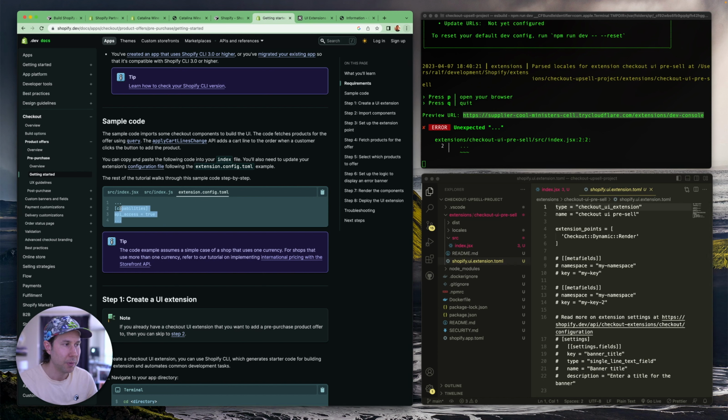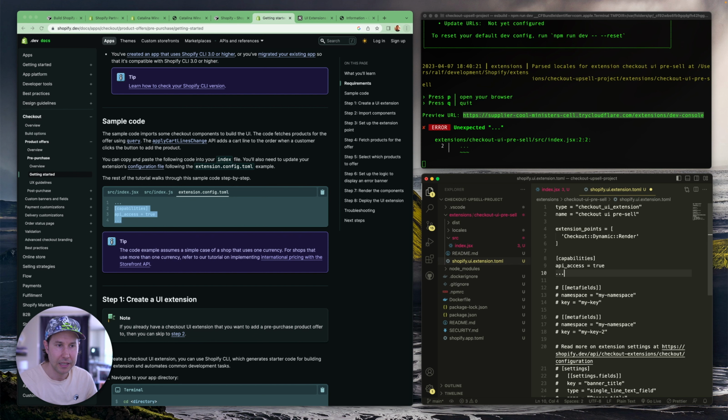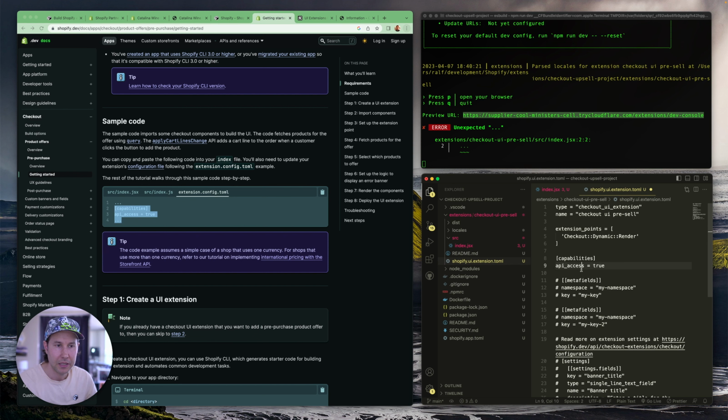So what we need to copy and paste in here is these capabilities. I'm going to copy and paste that in here, and remove the three dots because we don't need them. You can see there's a bunch of things that are commented out here. Don't worry about it, you can leave it. But the important thing is that you add these capabilities and have API access equal to true. That's because we want to be able to access the Storefront API, where the code is fetching product information to show as the upsell or pre-sell.